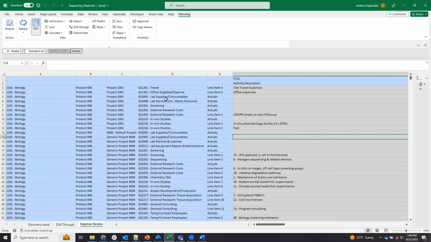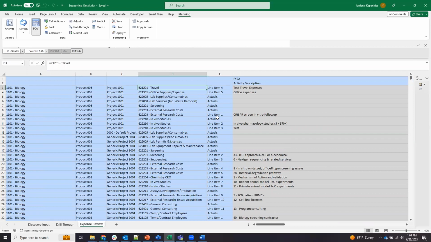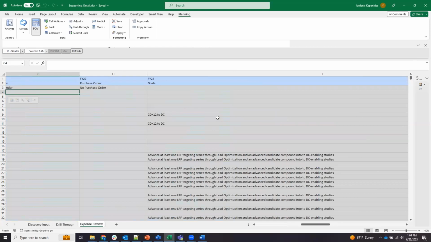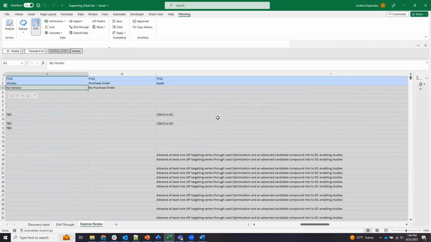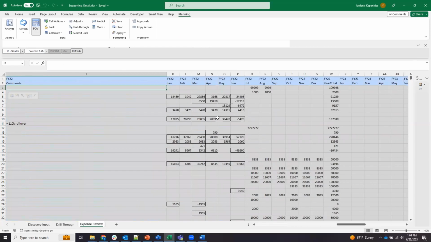So here I have these two expenses that I planned for. I have that travel expense and those office expenses. You see all my detail pushed over, my no purchase order, no vendor, and those values I put in for my forecasted months. Here in the actual values, you see your actual months, again, marked with drill through. So you're able to drill from multiple places. And you also have those planned expenses that are pushed from the other cube.